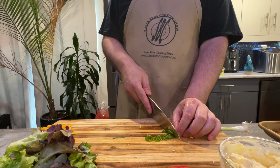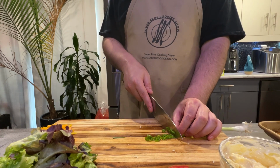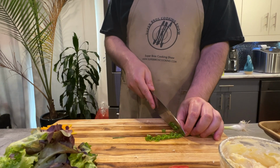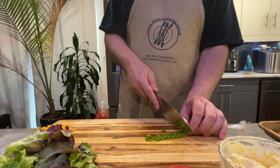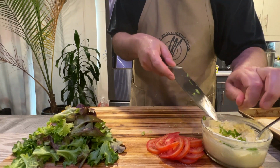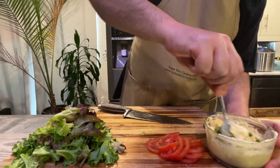So here we are making our garlic butter, and we're basically chopping up this green onion, and we're gonna incorporate that into our garlic butter, and spin her up one last time. And this is gonna be lathered all over the inside of our homemade sub sandwich bread. Our garlic butter. And spin it on up one last time.